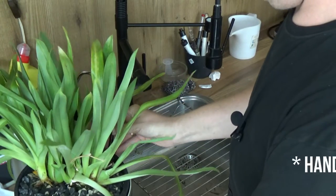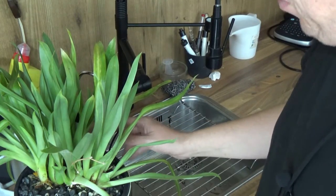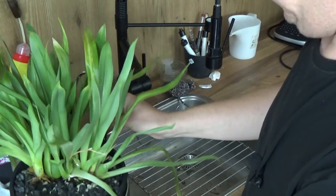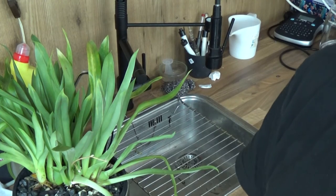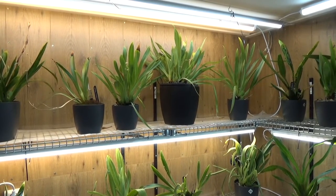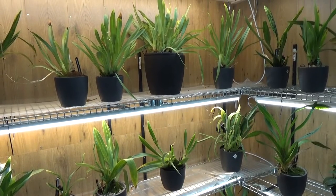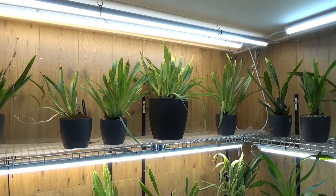We put it back in the pot and use cable ties on the sides to make handles — I can't remember the name right now, but it's very easy to lift the orchid out of the pot that way. So I'm putting it back on the shelf. Here we are — it's on the top shelf now because the pot is a little bigger and higher. It was just right underneath the lights before; with this pot size it needed a little more room, otherwise it was touching the lamps.